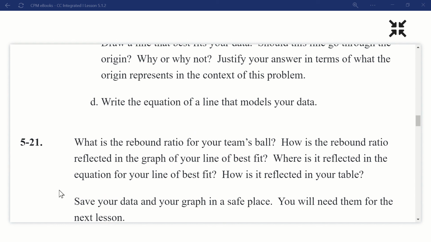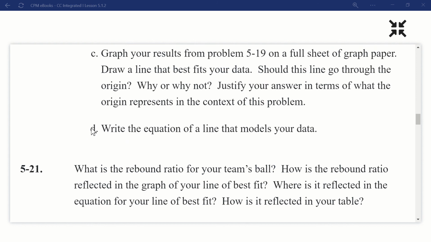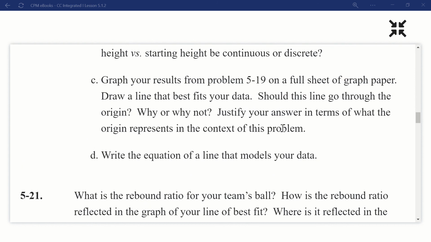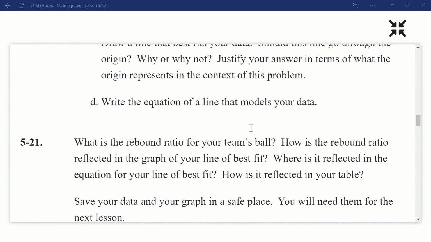So I just want you to do a quick, one page write-up in Google Docs, just a couple sentences. Make sure you include the graph in Desmos. Make sure you specifically call out the equation for your line of best fit. Make sure your x and y axes are clearly labeled. I'll say it again, x should be the initial drop height and y should be the rebound height.